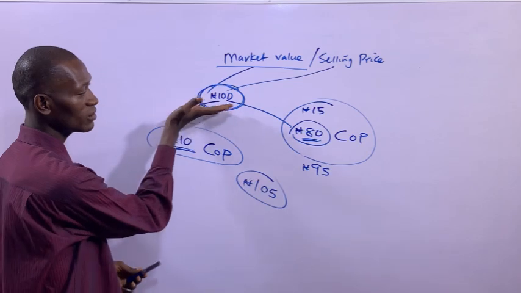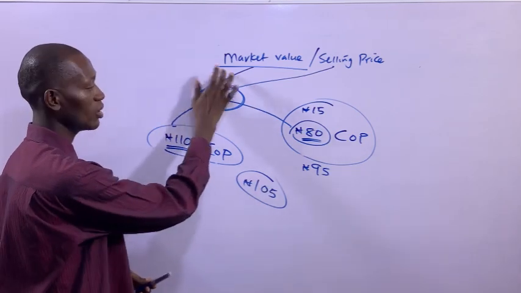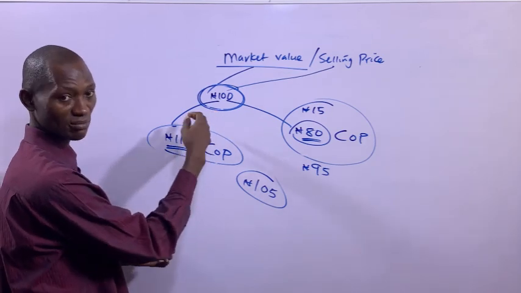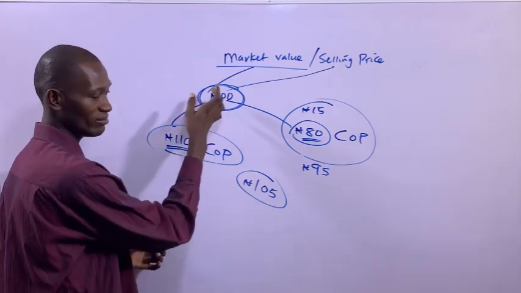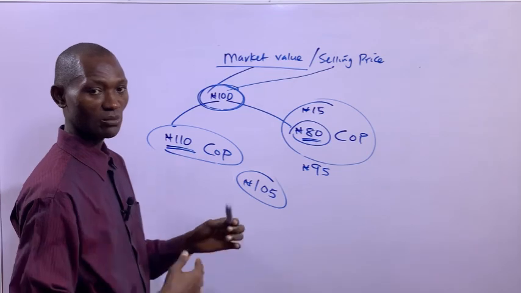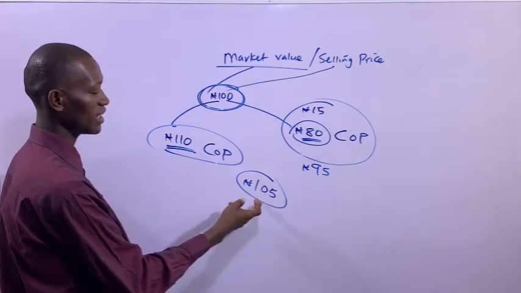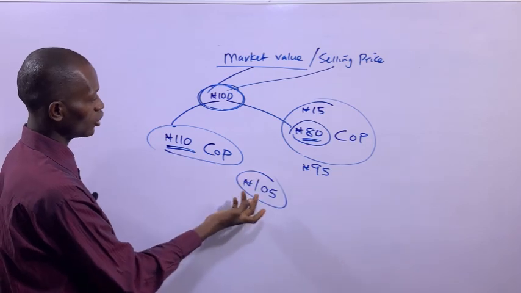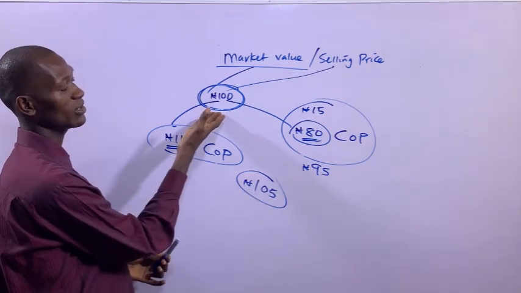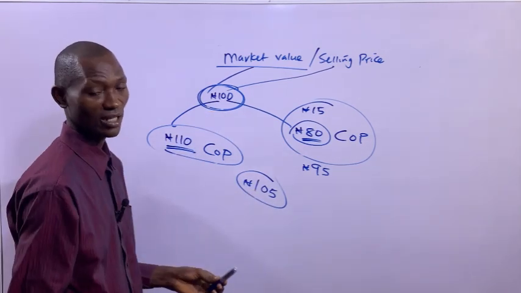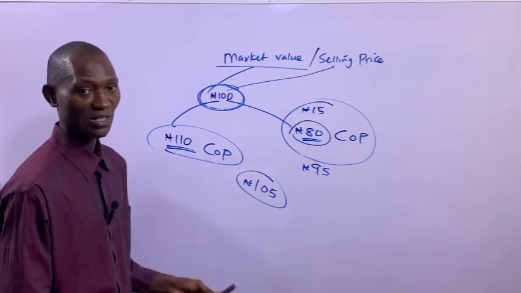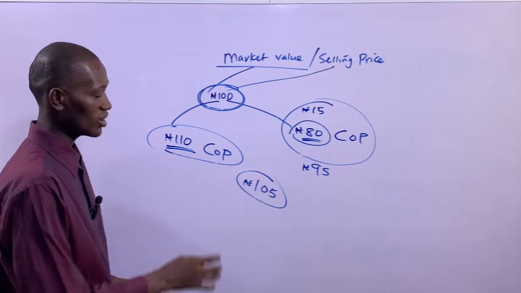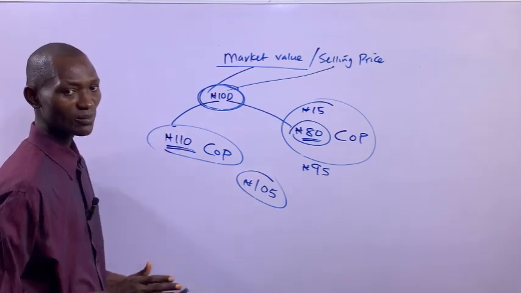But it's advisable that we go to buy from this company whose cost of production is perhaps lesser, and then we buy from them, we'll be able to sell perhaps at 105 and still beat them. We can buy from this company at 100 naira, then sell at 105. That means we've added our profit margin, which is 5 naira, to it. So that's what it means. So it's not advisable we produce it.